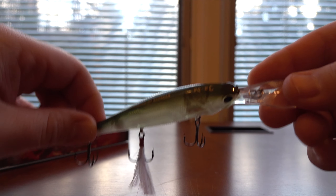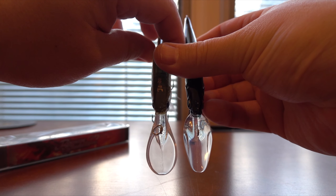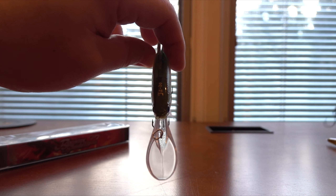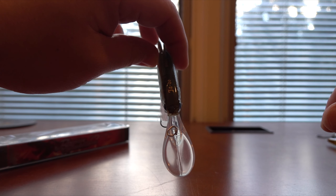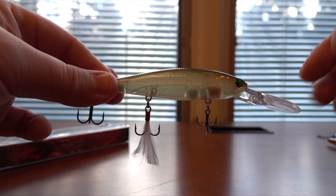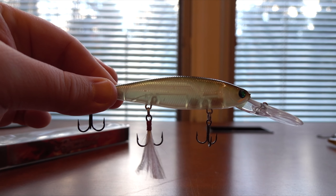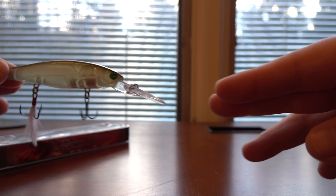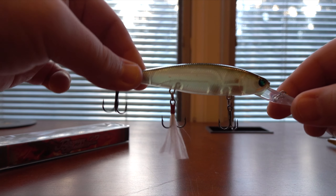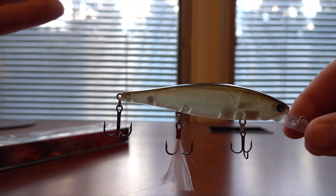The Jato is very consciously designed to sit flat, and perhaps you lose a little depth that way compared to the bill. These bills are very similar in length — the Vision 110 claims to dive 14 to 16 feet, whereas this bait only dives to eight or nine feet. That might be a trade-off. They obviously think a bait that sits flatter is more enticing and triggers bites better, because when you pull on it, it dives and then cocks back to level.